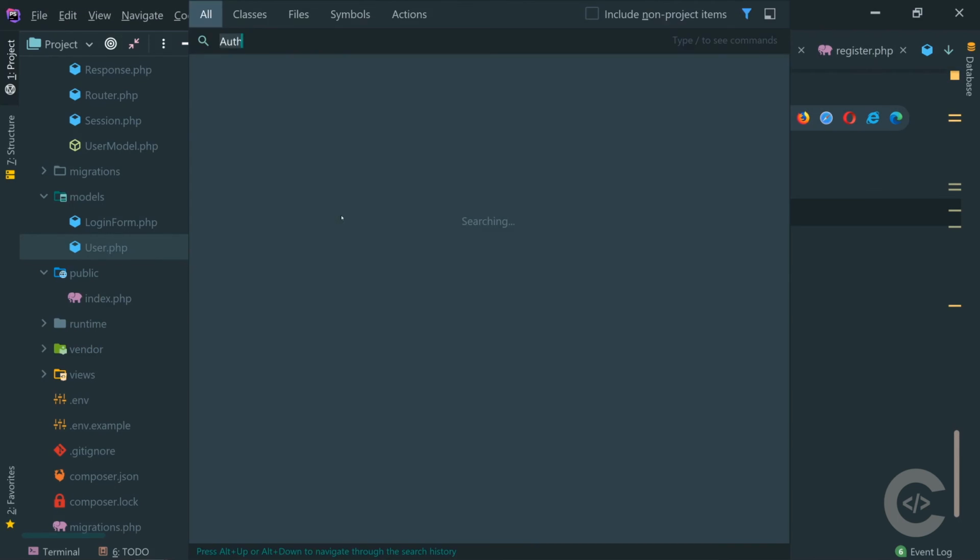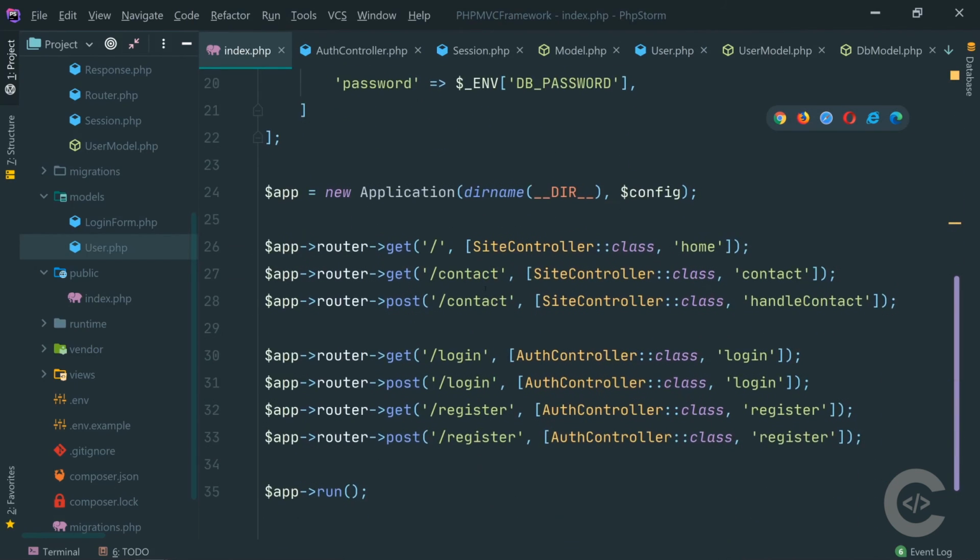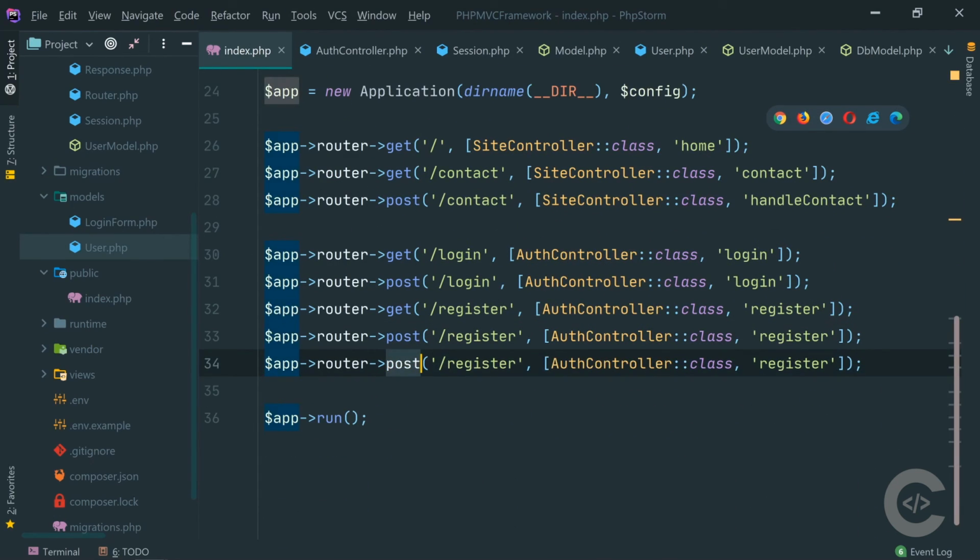So let's go to the index.php, scroll down, and I'm going to copy and paste one of the rows. Whenever a GET request is made on the logout, we have to call the auth controller's logout. In the best case, the logout should happen using the POST method. For security reasons, this is important. But of course, we are not going through every single detail that modern frameworks have. So that's why we're going to leave this with GET.